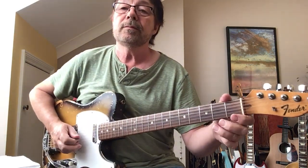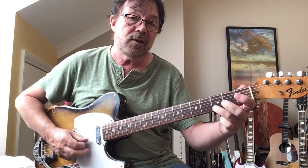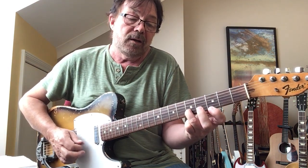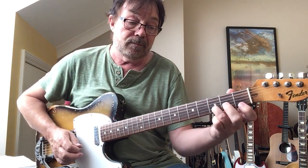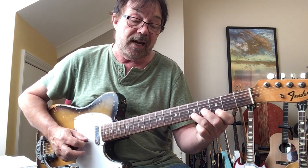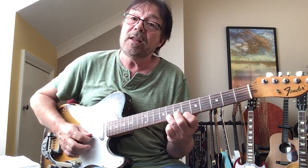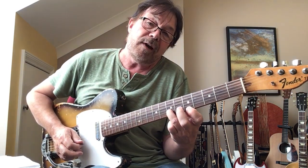We take our third finger, put it on the second string of the third fret, slide it from the third to the fifth, then drop your first finger onto the first string of the third fret. Then hit the second string again and slide it to the eighth. And then play the first string at the sixth. And then hit two strings together with a downstroke, and slide them down one fret and then back.